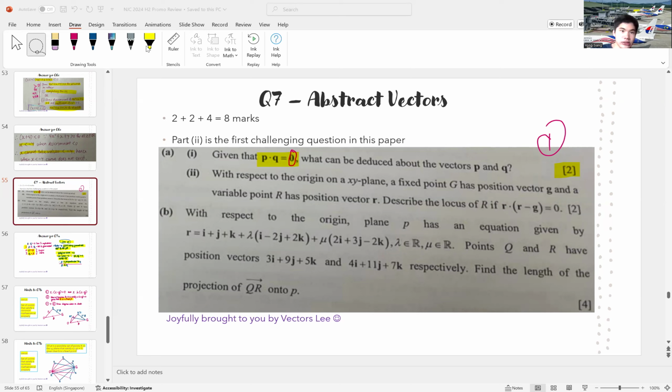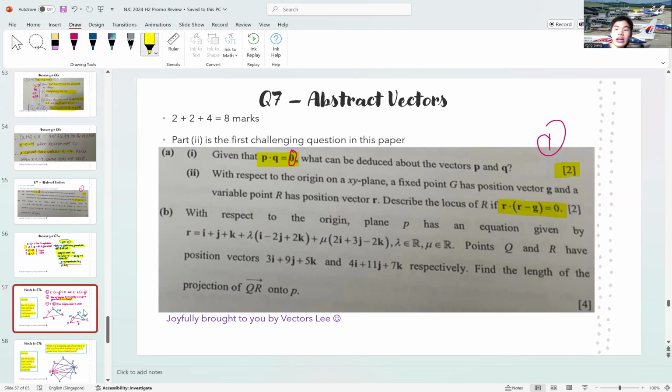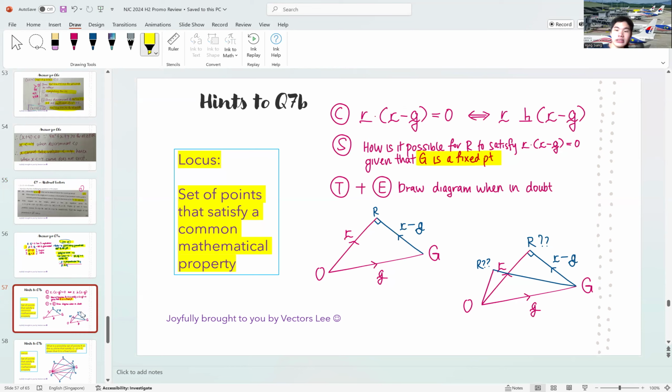But now, I want you to focus on this detail alone. This detail is connected to part A. That's the reason why they ask you to prove part A. What can be said about just P and Q? Again, this is a very similar theory, 99.9% guarantee. So this means that R is perpendicular to R minus G. This is a 99.9% guarantee. The only time this is not guaranteed is when R is a 0 vector, or when R minus G is a zero vector.